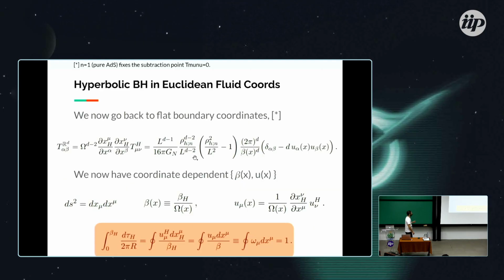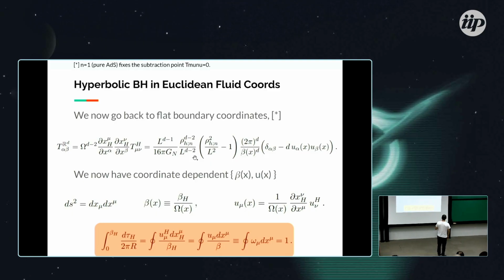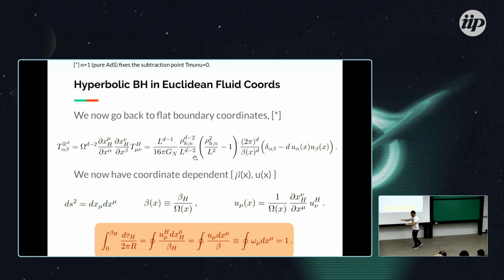But we can do more interesting things by coming back to the actual problem that was of physical interest to us, which is either the Rindler or the sphere. You can use the map in two ways. And now we do have a beautiful perfect fluid with Euclidean space-time dependent beta and space-time dependent u, in this form that had to do with the Weyl rescaling that we have to do. But the metric now is a flat metric in the boundary.